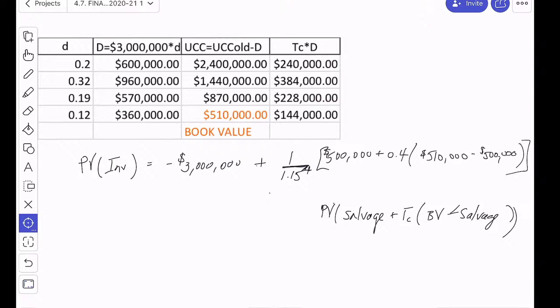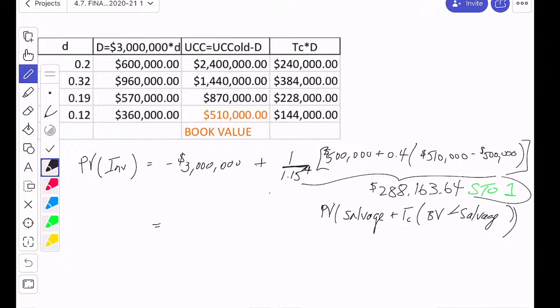So this is the impact, whether or not we buy or lease, the net working capital investment cash flows are the same, so I don't have to include those. The only other thing is the tax shield. So I'm going to tell you that this amount turns out to be $288,163, so you can verify that, 0.64, and store that. And then add it, oh actually no, we shouldn't store it because we still have to add it. So add it to 3 million negative.